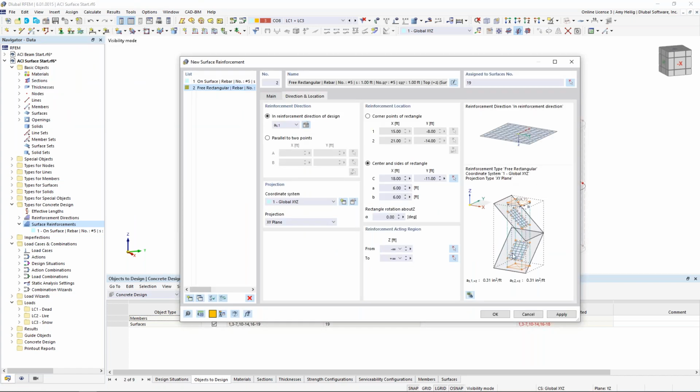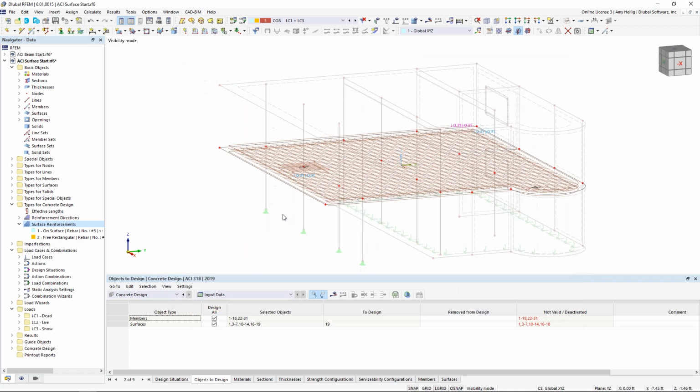Now, this picture represents the fact that we can actually project down this reinforcement over multiple levels. So if we have a multi-level story concrete structure, and we know that this same free surface reinforcement should be applied at every single level, we can define multiple surfaces here, and the program will automatically place that at every story level. Okay, so once we click OK, we should see that additional reinforcement here.